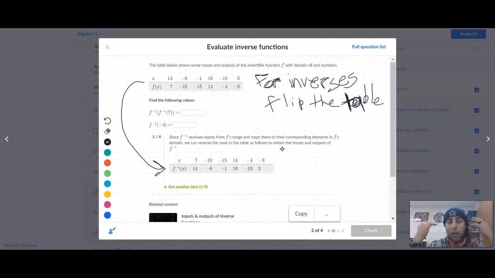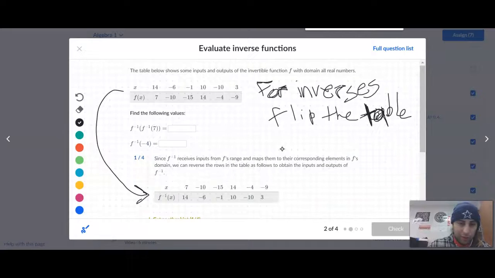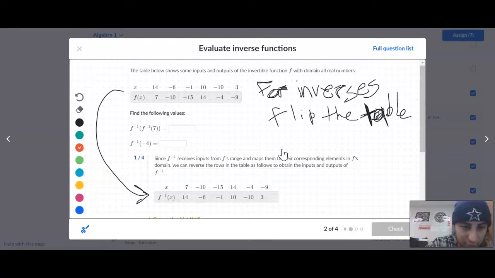That's how you know what an inverse is. Inverses is just inverting things, flipping things over. X becomes Y, Y becomes X, okay? Now, on this, let's see if we can make this a little bigger. On this first one, I need to first find this little thing right here, F inverse of 7, okay? So that means when the Y value is 7, what's the X, right?